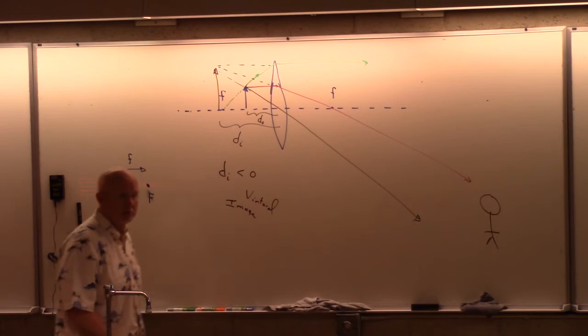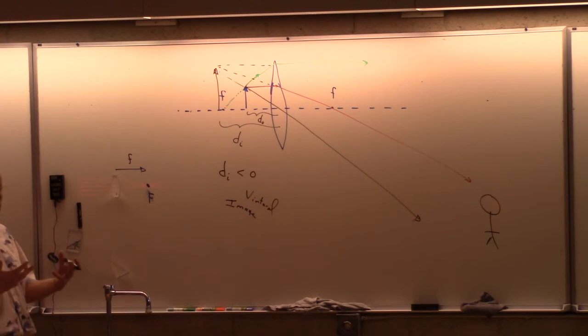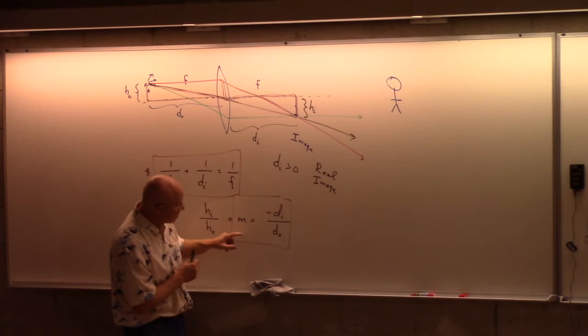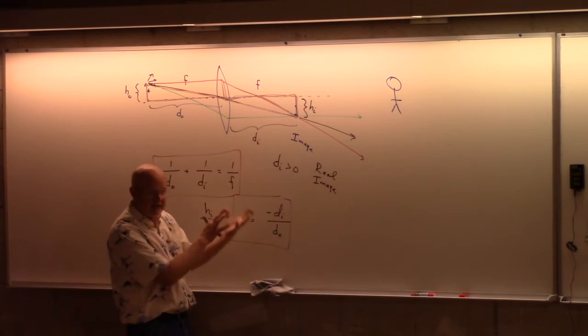And I suppose the name's not really important, except for note then that what's nice about these two scenarios and what's going to be nice about the homework is you've got the same equation. In fact, what's really nice here is you can see the magnification. If both these numbers are positive with the negative in front, like right here, you're going to get an upside down image. This is going to give you a negative.